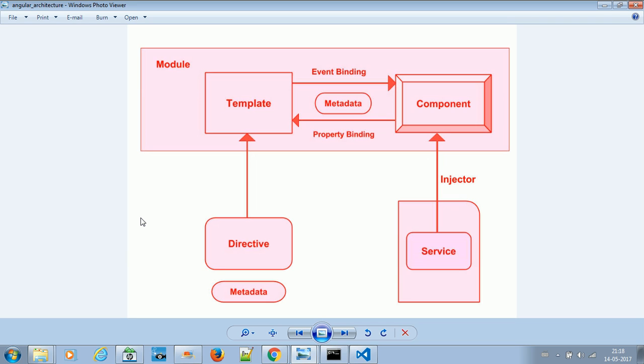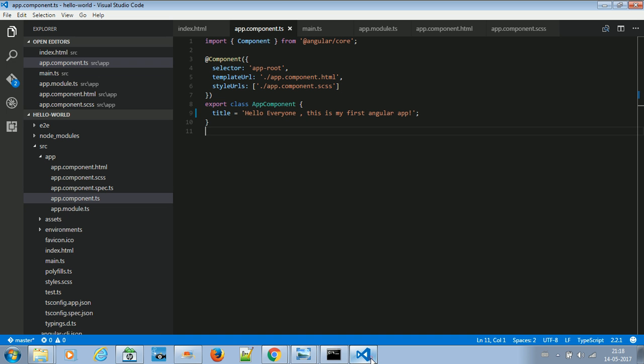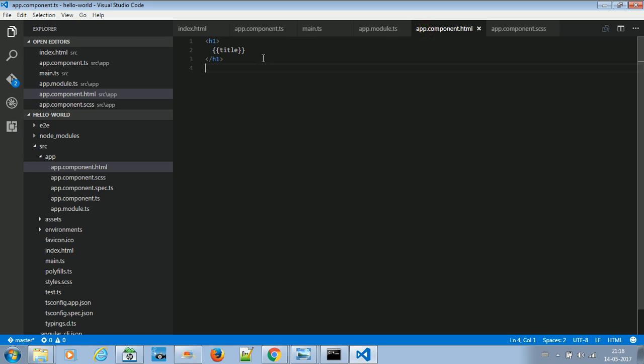You see that everything is encapsulated in a module, like we saw app.module, and the module consists of a template. The template part is nothing but this HTML file. You can write your entire HTML mixed with interpolation variables. So this is your template file.